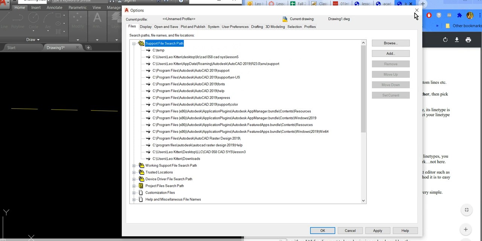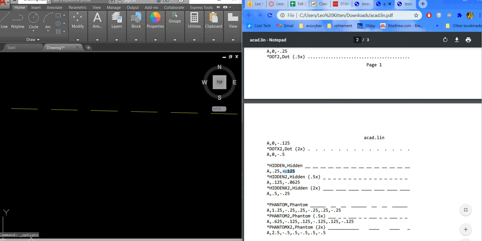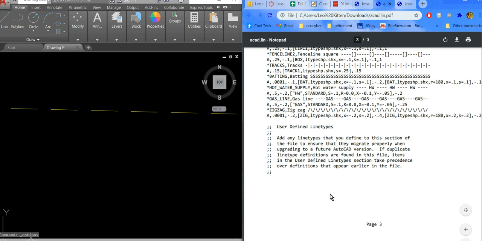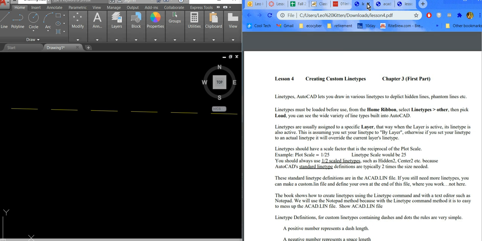But if you work for a company, what you do is you change that autocad.lin file and add yours in there, and then everybody has access to them. You just add yours to it. Okay, it's nothing any fancier than that. At the bottom here, you put all your custom, user-defined ones. So down here, you just put a bunch of your own. Add them to it, and everybody in the whole company would have access to it that way.